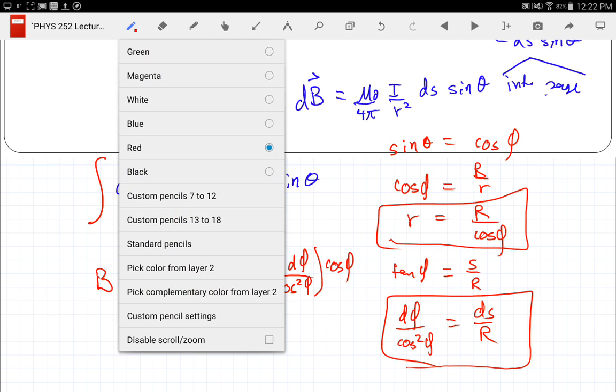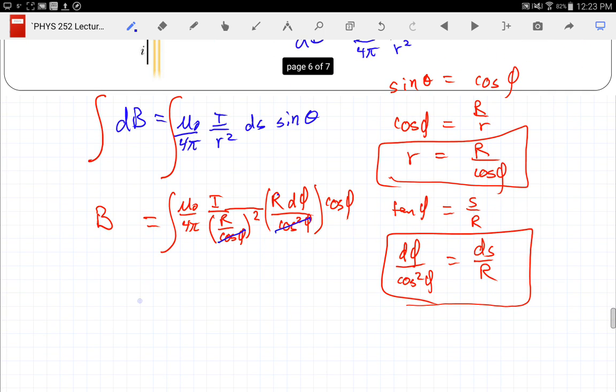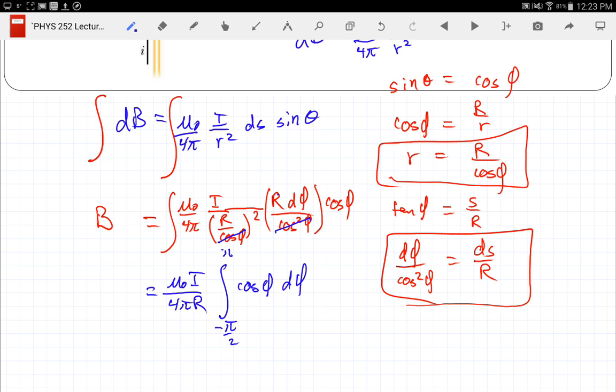So now I've made all my substitutions, and let's see what we can cancel. I can cancel 1 over cosine squared phi with cosine squared phi. Those cancel out, which is really nice. And then this is an r over an r squared. So I'm going to be left with 1 r on bottom. And that integral. And then I look at my limits. If I'm going an infinitely long wire, because that's what we did at the beginning of class, then I'm going to be going from minus pi over 2 to pi over 2.